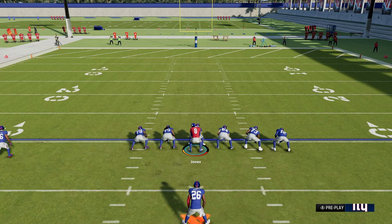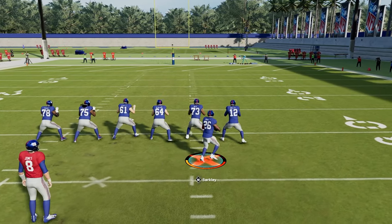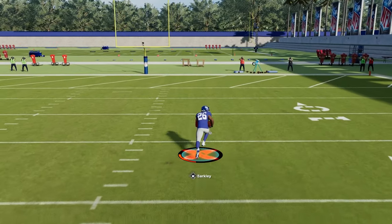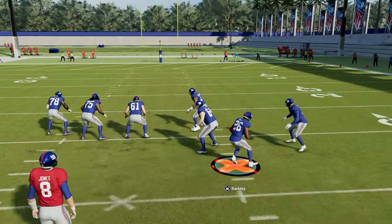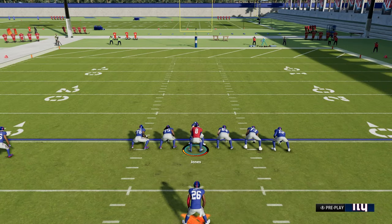One thing you should definitely understand is that all these moves have a purpose. The juke being the best, you get so many extra yards by juking up the field. There are times where a defender may have me angled off and I just want to pick up a couple extra yards. I'll juke through the hole just to get a few more yards because I know they're going to tackle me. Using these just to pick up extra yards is a good way to maximize your plays and create better situations for yourself.